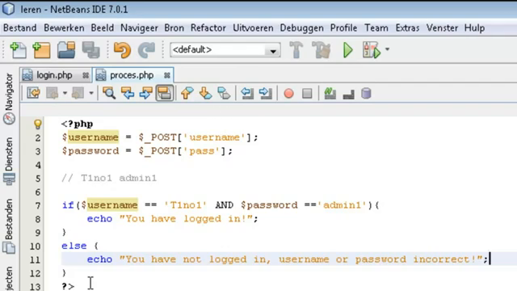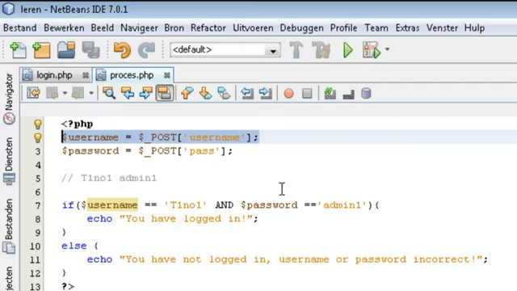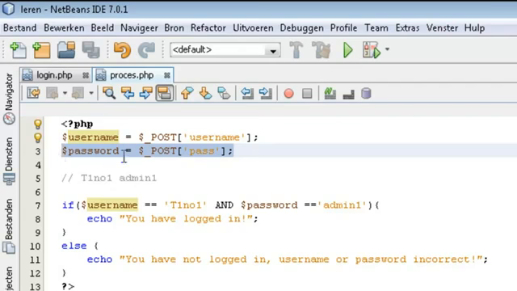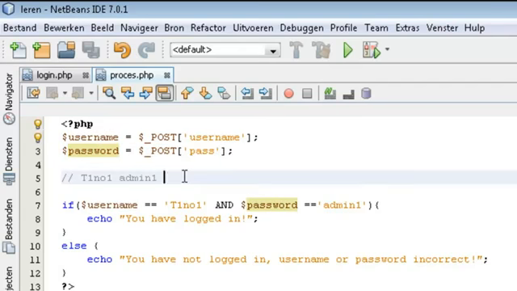So you first fill in the login page, then you want to get from login page the username, what you have filled in on the username, and the password. So you do that like this.